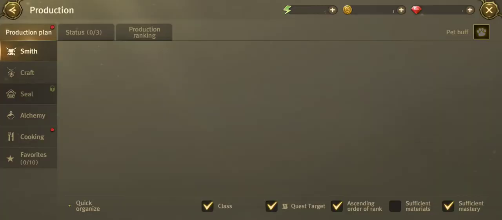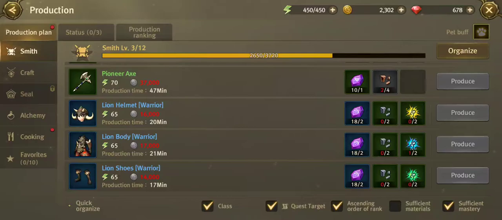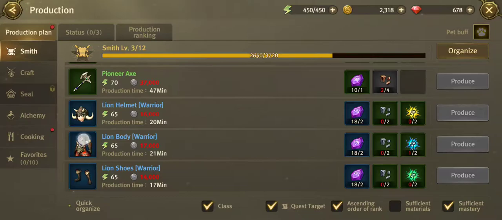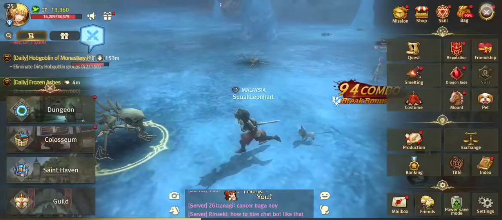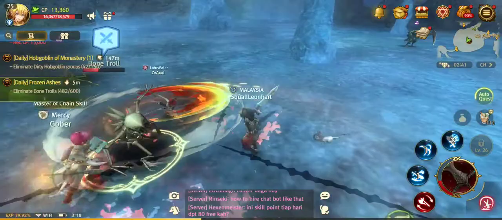This is where you can craft your items according to your level, meaning that the item will follow your level. Let's say for now the highest level item is orange. At my level, I can craft blue color equipment. This is easily obtained from dungeons, mining or crafting. So for me, this game is not that pay to win. It is fair enough for the players. It's just a matter of whether you want to work hard to get it.